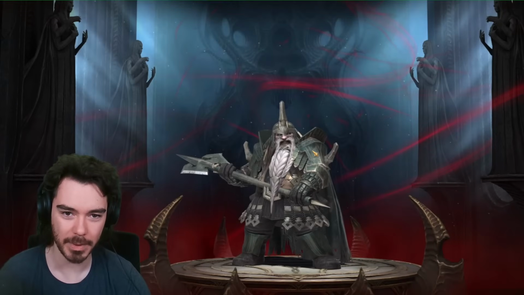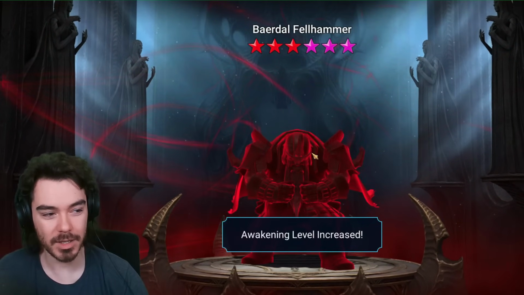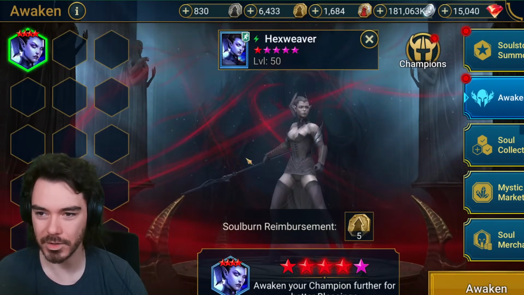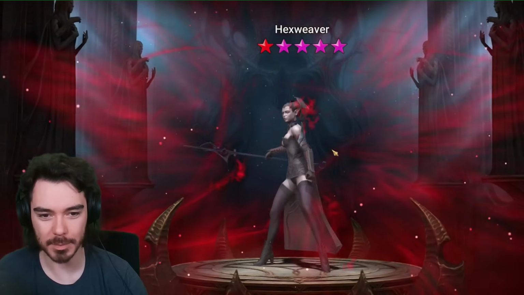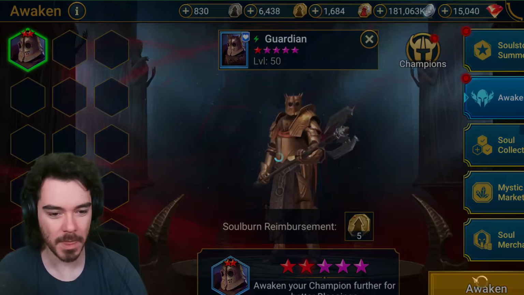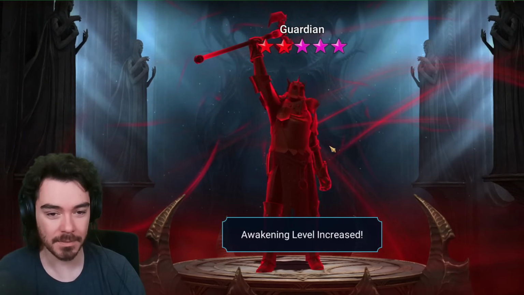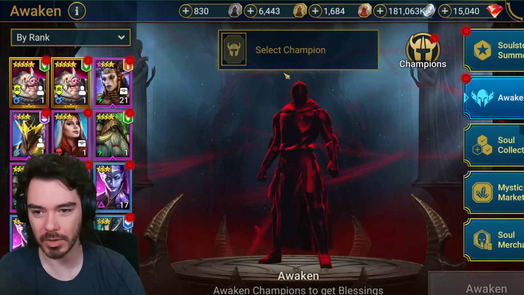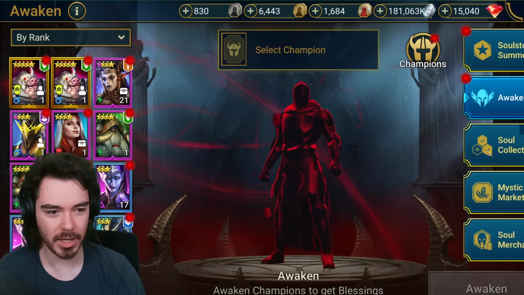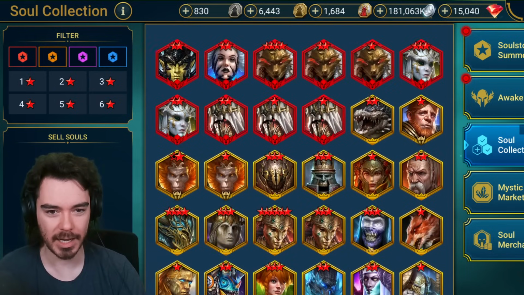We got 3-star for Bairdle. Don't really use him. I did do a video on him in Hydra, which was fun. You know what? Let's put Hexweaver up to 4-star just in honor of I used her when the game first came out. 2-star for Guardian. He's, again, a decent rare option for Hydra. Do use him sometimes. And, yeah, Yellow Gurn. Okay, so we've got a few that we might keep here as well.